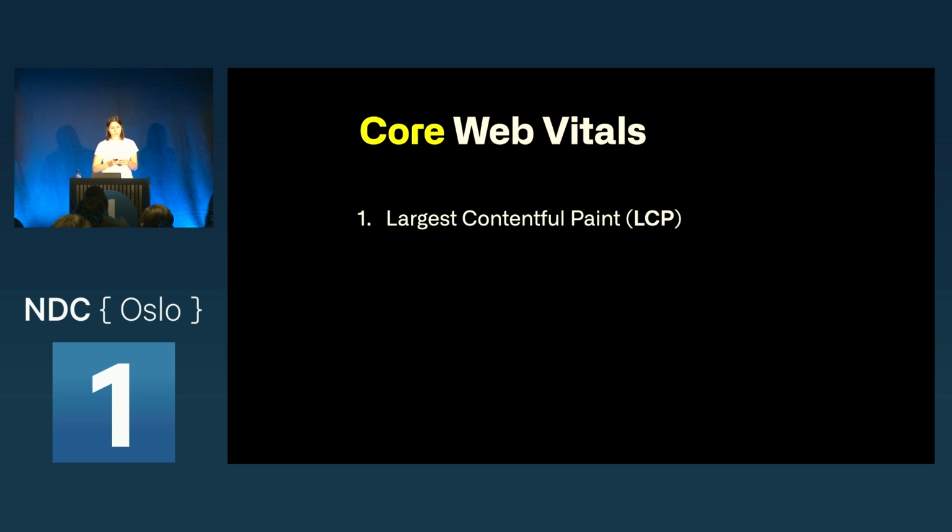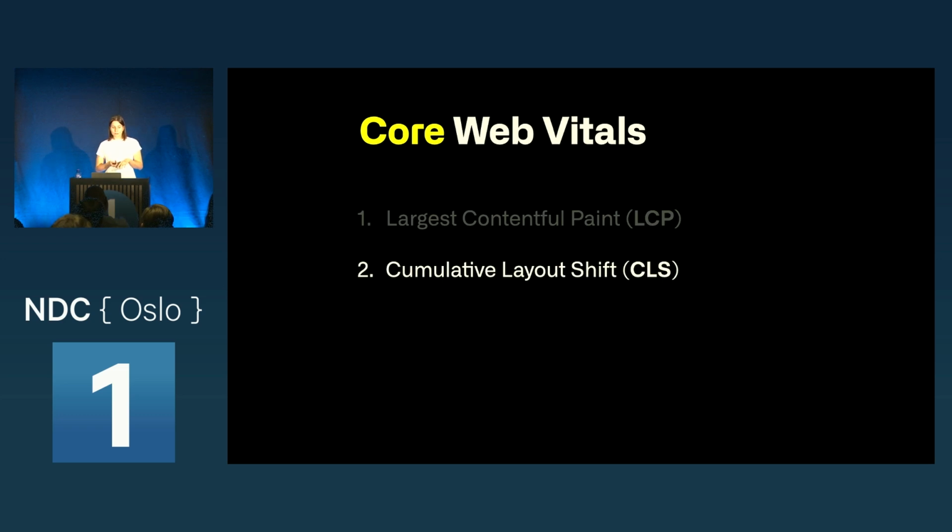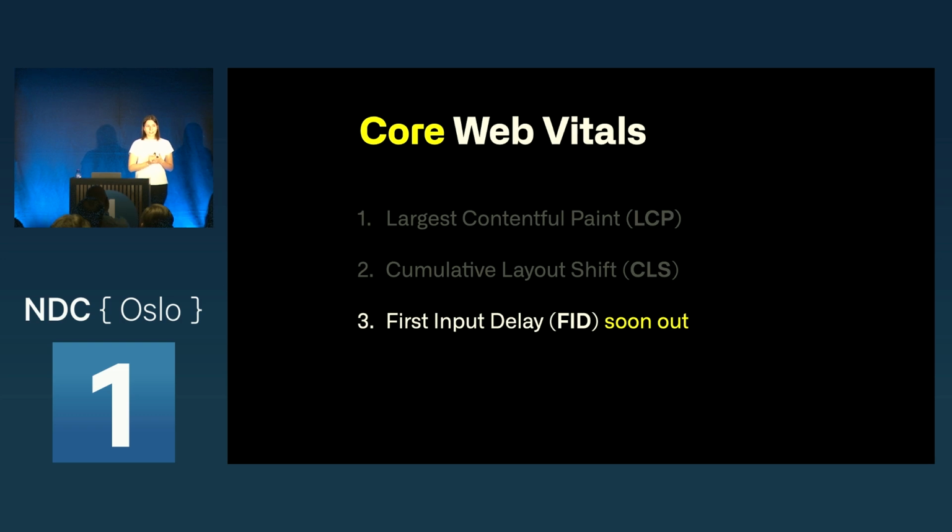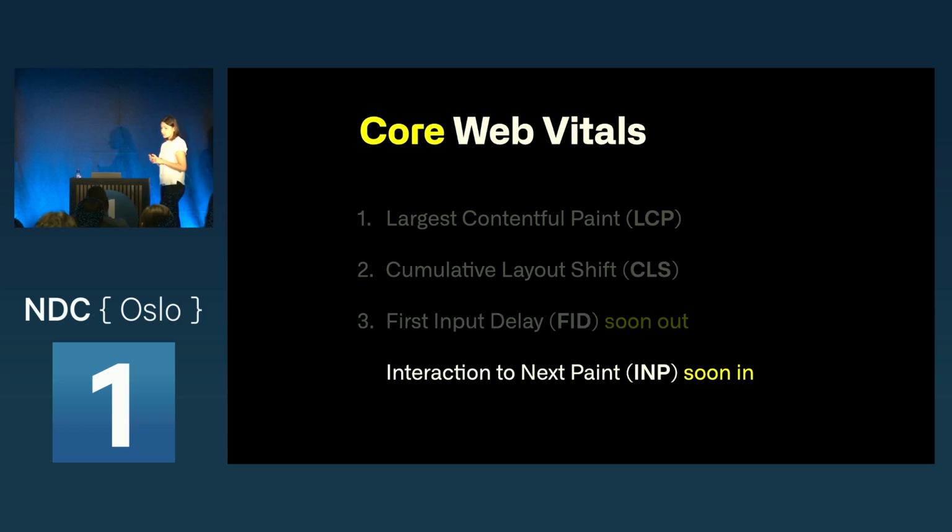First is Largest Contentful Paint, LCP. Don't worry, we'll talk about them in detail in a second. Then we have Cumulative Layout Shift, CLS. First Input Delay, FID, which will soon be out. It was just announced at Google I/O that in March 2024, First Input Delay will be replaced by Interaction to Next Paint, INP, which was experimental until now. Now it's proposed to be a real metric. So FID will be out, INP will be in.